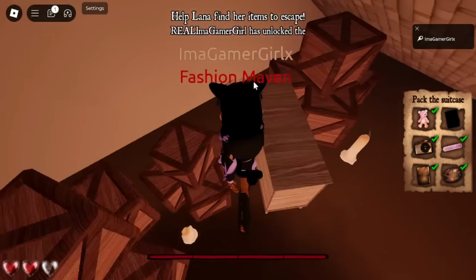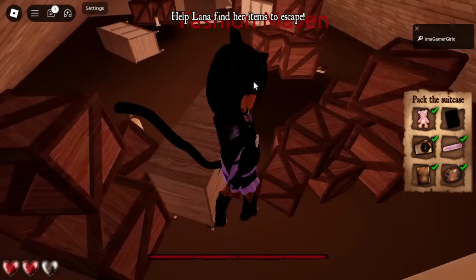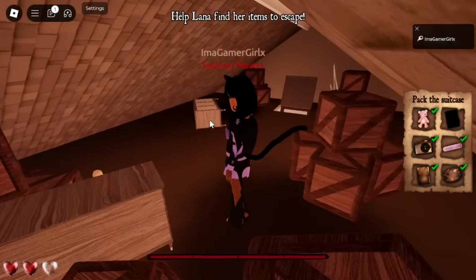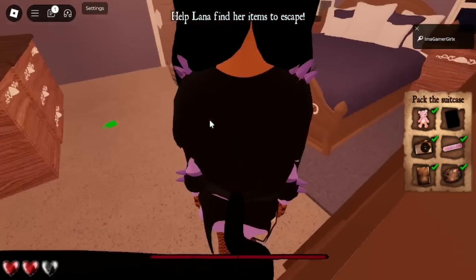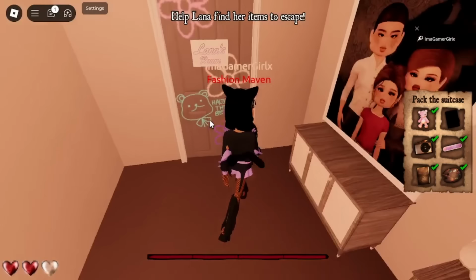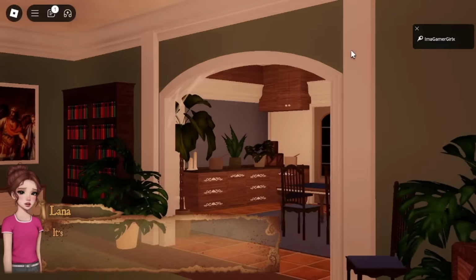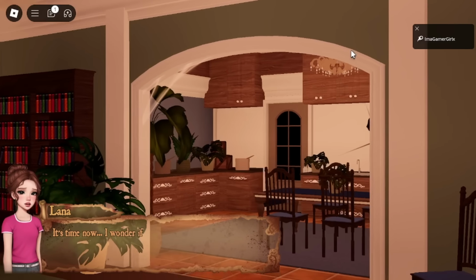And then I think it's behind... Where is it? Oh, here it is. We have the Green Tales book. And then we go down there. We go out and into Lana's room and deposit this last item. And that is chapter 1 complete.